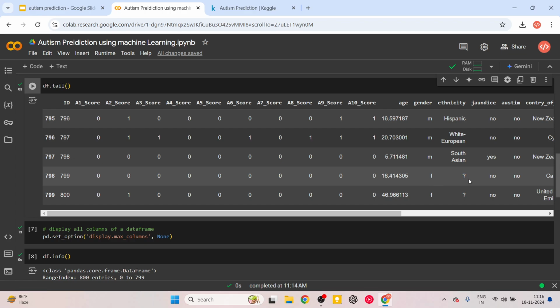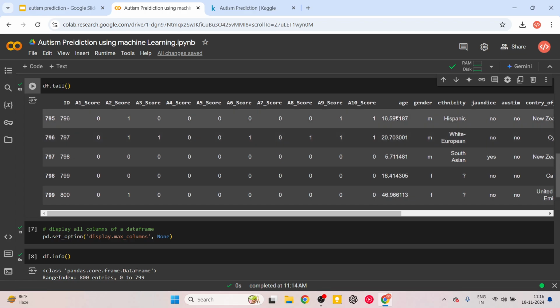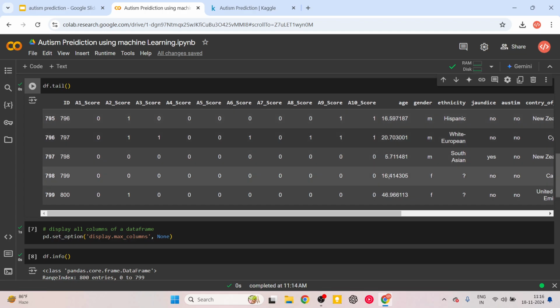The reason people usually do this is because sometimes you don't want to have missing values represented as NaN. What would happen is, let's say that there is an age column. Let's say that we have this age of the person, and there are missing values in 10 rows out of this 800 rows.